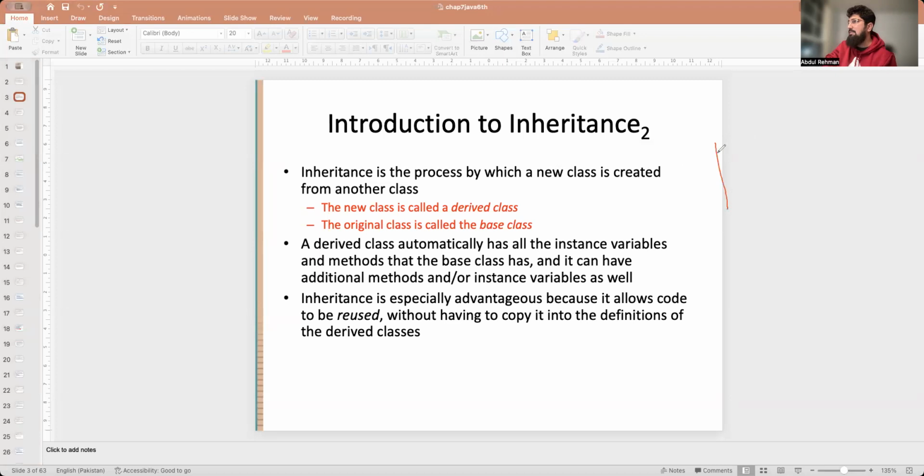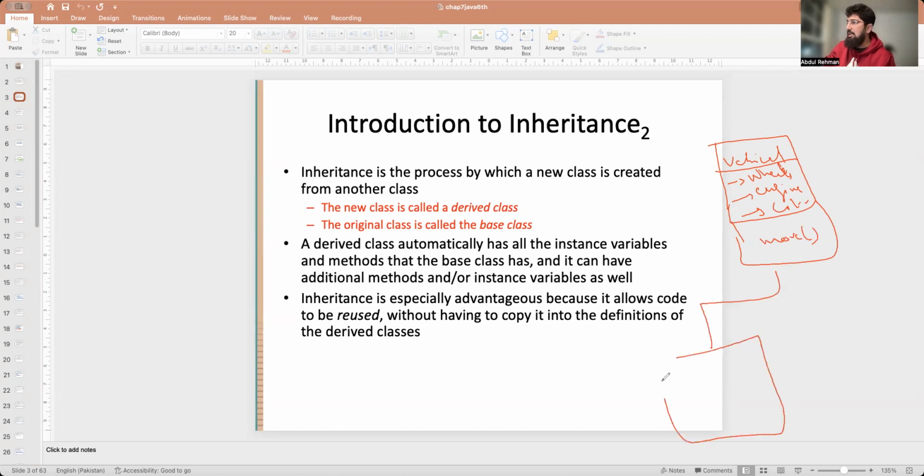on, how to say, a class called vehicle, and all the vehicles have wheels. How many wheels we are not talking about here. And all the vehicles have an engine, and all the vehicles have, let's say, their color or something. All the vehicles move, so move can be the method, as we have already discussed. So let's say this will now be the base class for us, because vehicle.